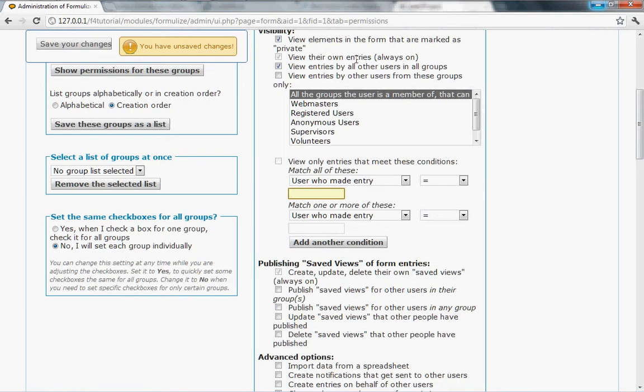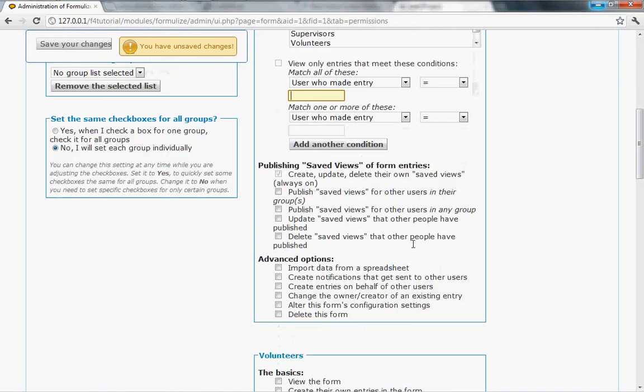It's not just that people can see entries that belong to a group or a part of a group, but maybe only specific kinds of entries based on the answers to certain questions in the form. There's also publishing of saved views, something we'll look at in a future video, but basically you can save a particular view or perspective on the data, and then some groups can have options to publish those to other people.